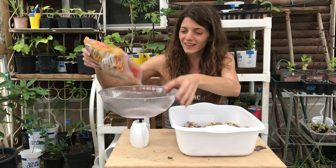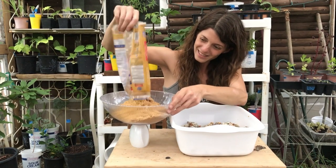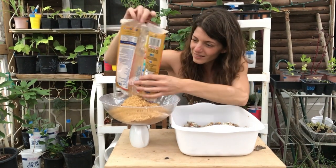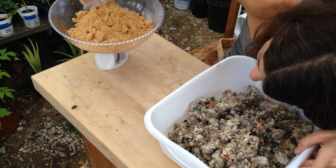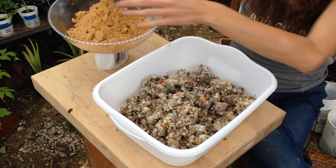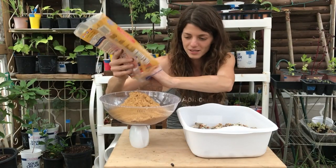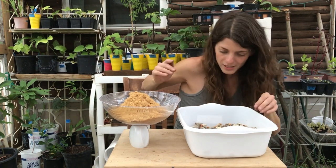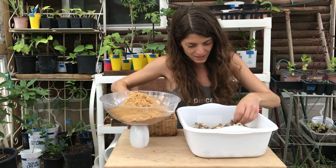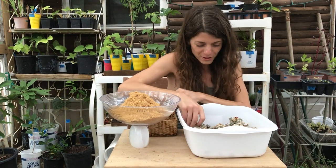Trying to see if I have enough grams of sugar. I think this is exactly the amount that I need. Just about. It may be a little short. We'll find out. Yeah, we'll add a little bit more sugar later, but we're going to start with this. It's right in the neighborhood of 910 grams. So I could actually pull maybe just a little bit of rice out. It's all an experiment, right? It's like, I'm totally watching you fumble through this process.